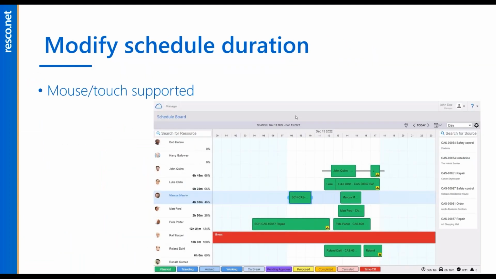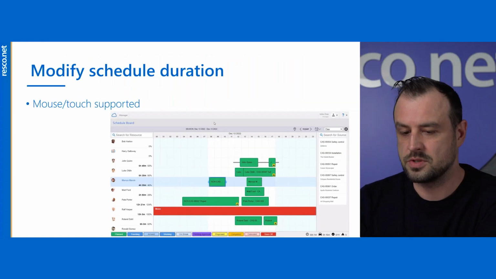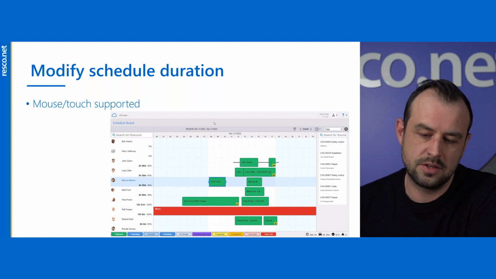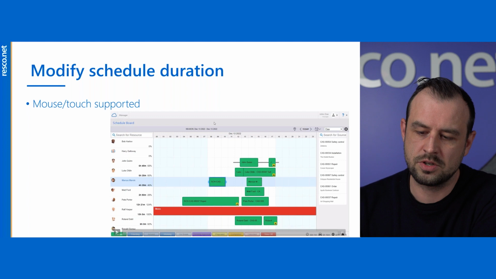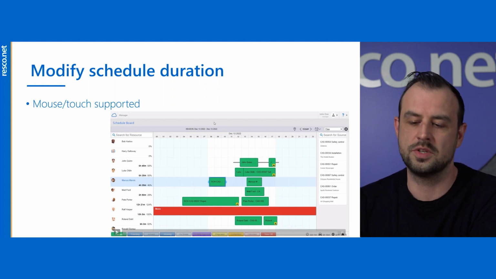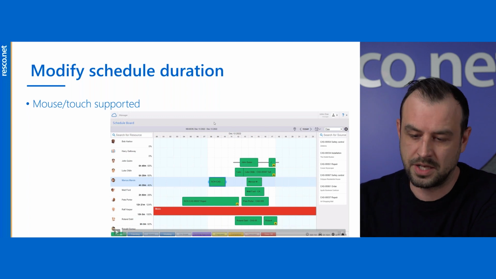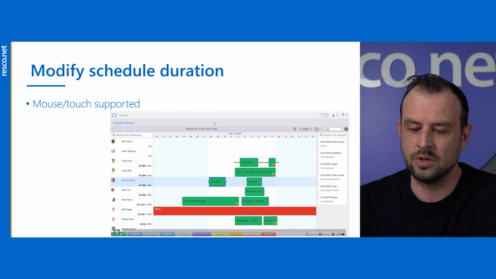Okay, the next addition to the schedule board is very simple. It's a really small but requested feature which improves the usability of the Resco schedule board. It's another option for how the scheduling manager can change the duration of the booking, simply by clicking and extending it on the board directly.